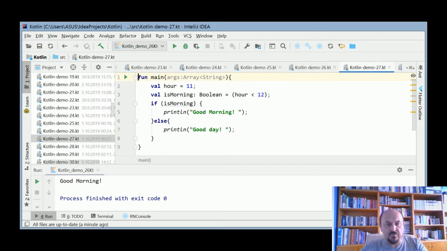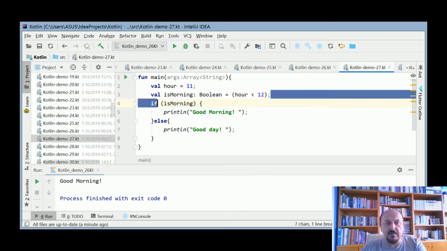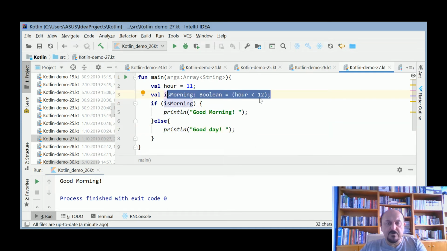If it is true, do this one. If it is not true, do this. That means the logical value of this Boolean is determined here, because this is an equalization, this is an assignment.